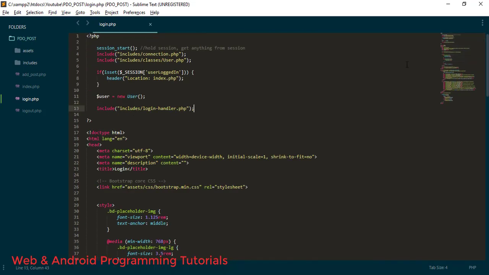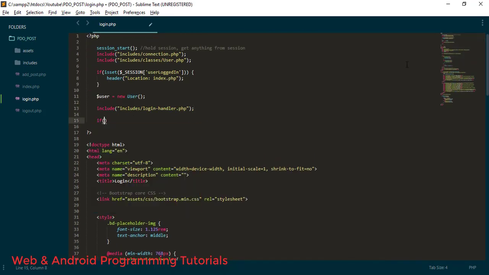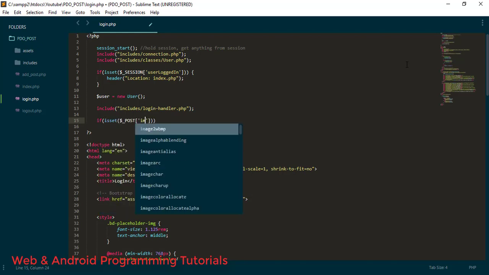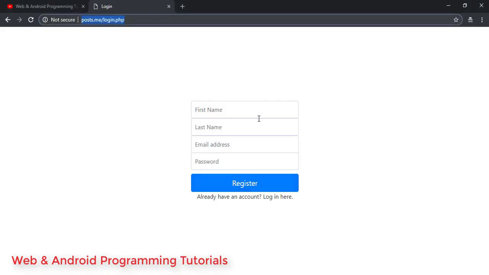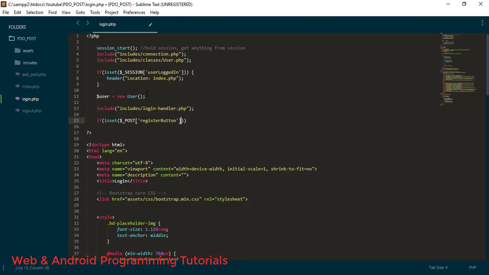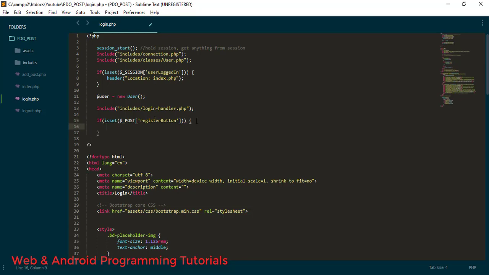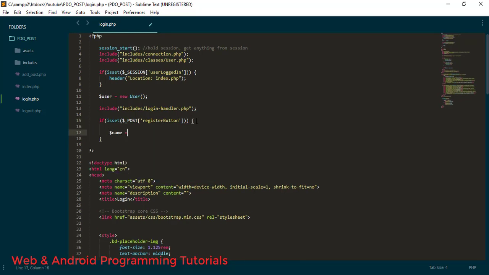Okay, so I'm just gonna check if is set post register button, if the user clicks the register button and if any request comes to this login.php URL. A request comes to this URL, and we are catching it here. If anyone clicks the register button and a request comes to this URL, then we will get the name.